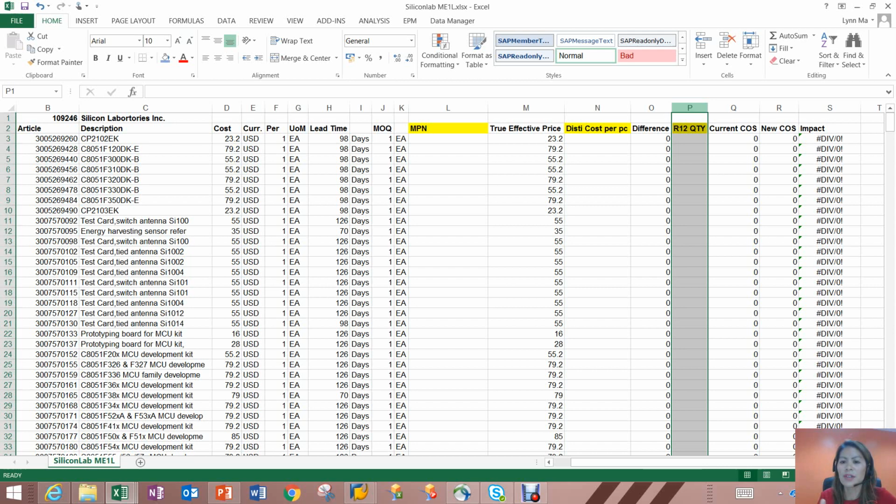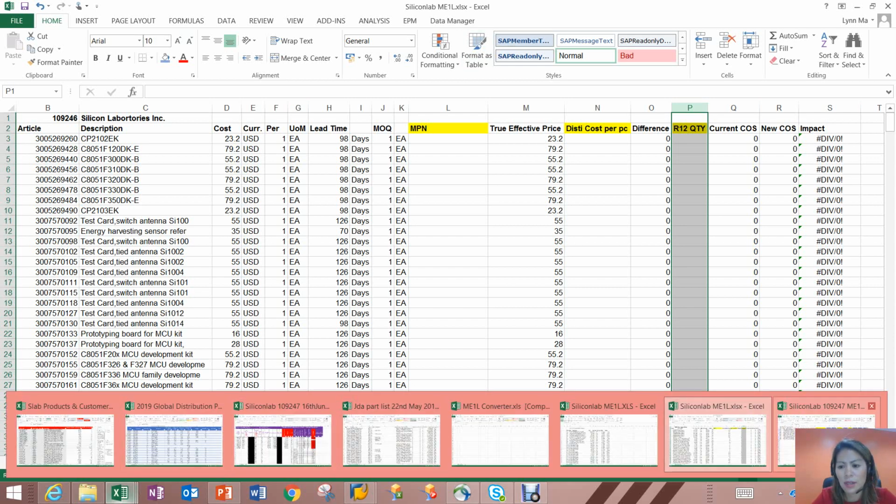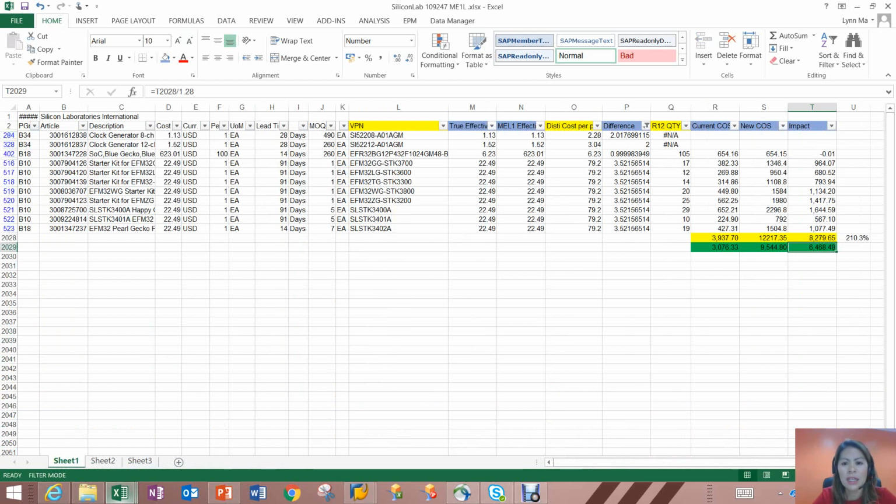Once I have this yellow highlighted area, I can then put in the calculations of the differences and measure the impact here. Assuming my analysis on this sheet is done, that will deliver me this kind of completed sheet. These are the parts that have a price increase. You can see here the difference is above 1.